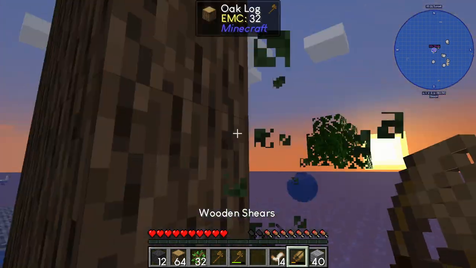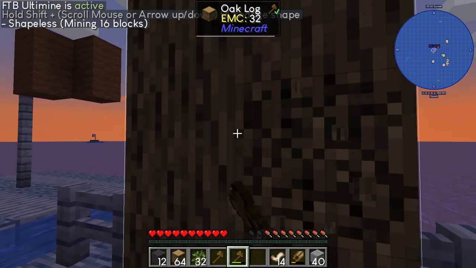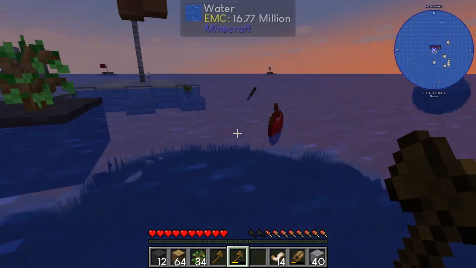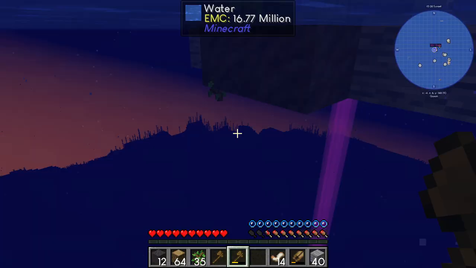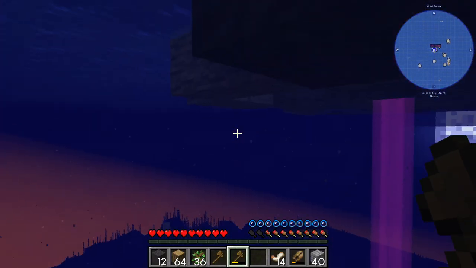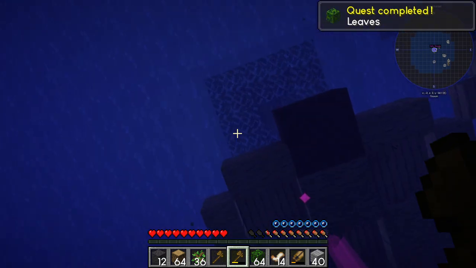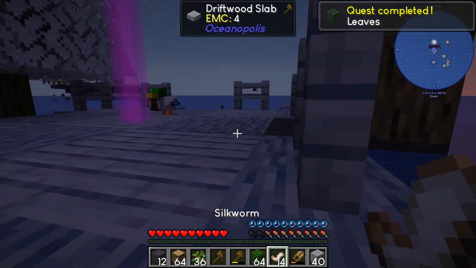And now let's use the wooden shears for the rest. And yeah, they fell in the water. Don't worry, they're going to float back up, and I'm going to grab them later. And voila. Whee. They're right here. I don't know why they were this deep. Usually they just float right back up to the top.